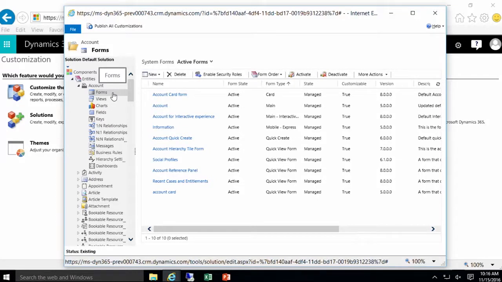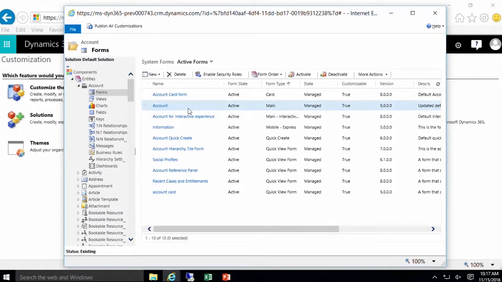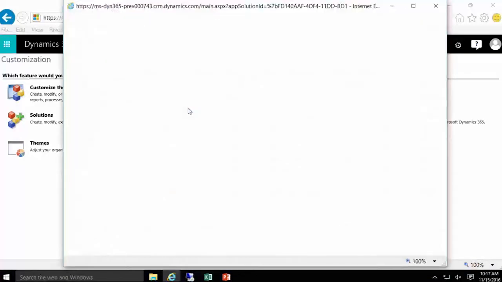Now remember that from a Dynamics 365 perspective, you have your traditional web client option that you can use for displaying and working with information inside the application, but you also have the interactive experience. And so if you have an entity like the account entity that's been enabled for the interactive experience, you do have to make sure that you're going in and working with those individual subgrids and options, and that you're turning on the functionality for any form that's going to be used to interface with the application.